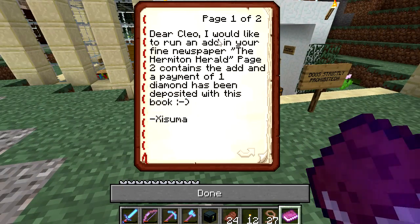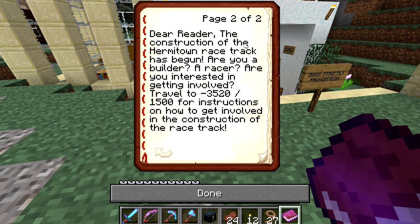Dear Cleo, I would like to run an ad in your fine newspaper, the Hermitcraft Herald. Page 2 contains the ad, and a payment of 1 diamond has been deposited with this book. Smiley face, Asuma. Dear reader, the construction of the Hermitcraft Herald racetrack has begun.